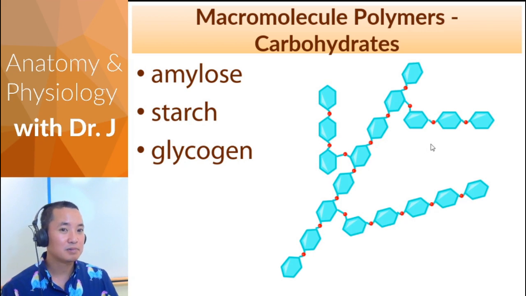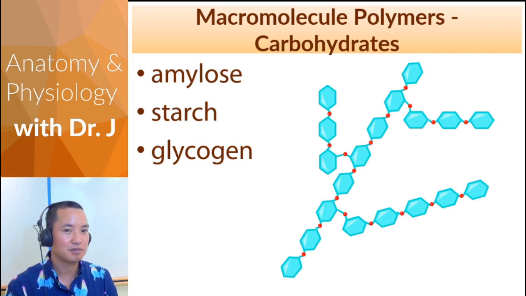Well, one, you produce glycogen. So when you have too much sugar, this is how you store sugar in your liver. You can make glycogen, and you can also make glycogen in your skeletal muscle as well. Do you make starch? Not unless you're a plant, but it's a very important storage form of glucose for plants.